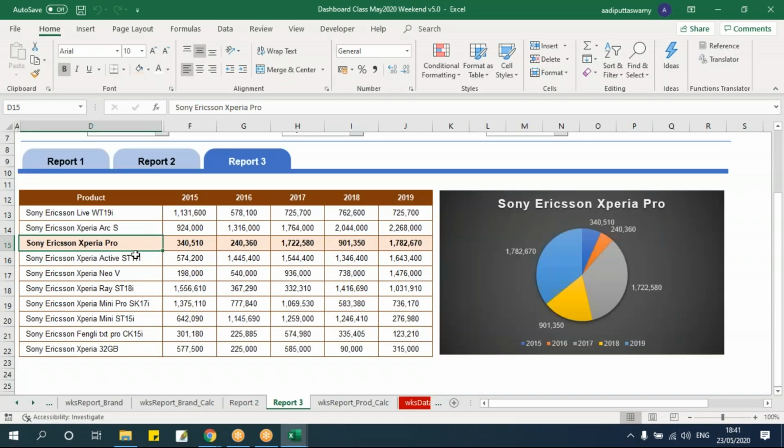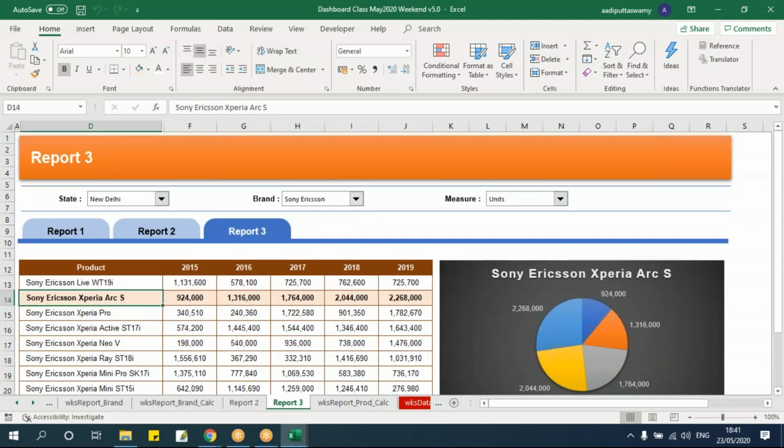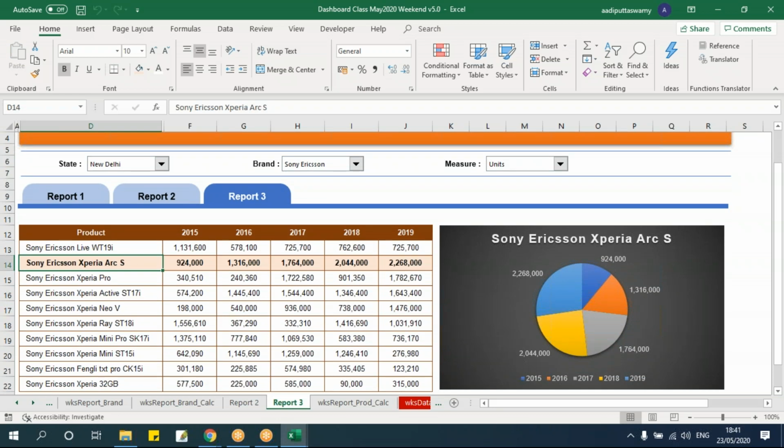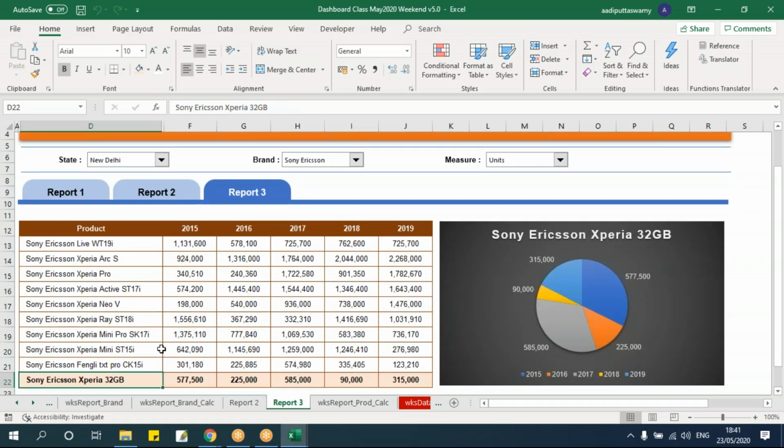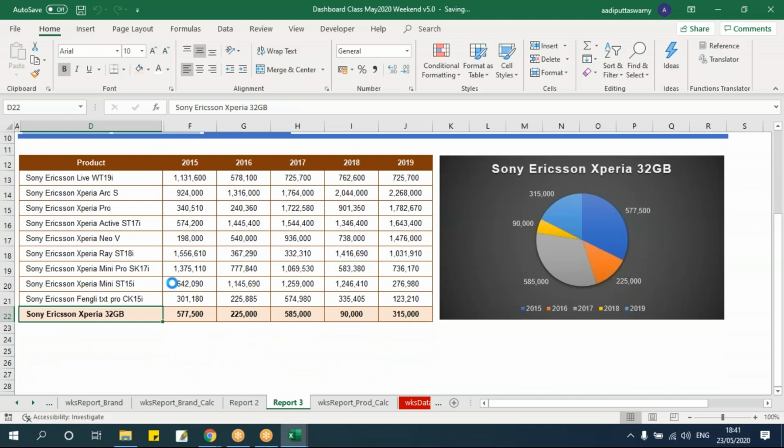Now if you go and click on this, see, this will give me this kind of report. Right, so we have done the report here, but what will happen is, suppose I go here and click on this cell, the macro will run.